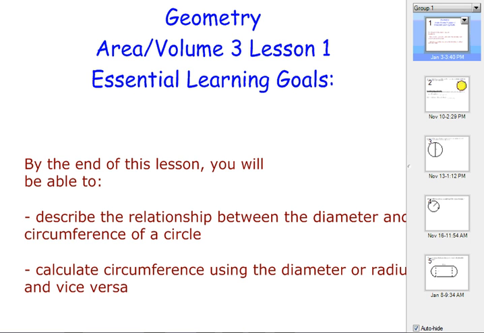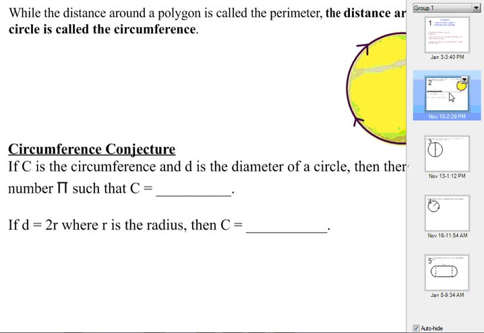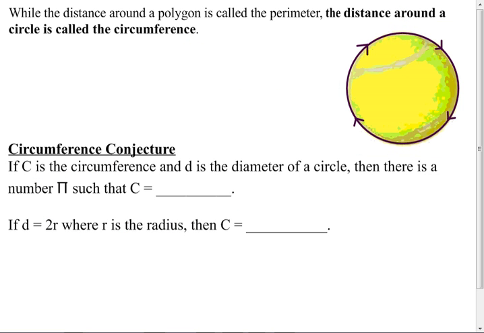This is the circumference of a circle. You guys know what circumference is? Cole? It's the distance around a circle. It's a perimeter. Well, I don't like this picture because it looks three-dimensional. It looks like a sphere to me, because it is. But that's okay. It's the distance around a circle, or a perimeter.